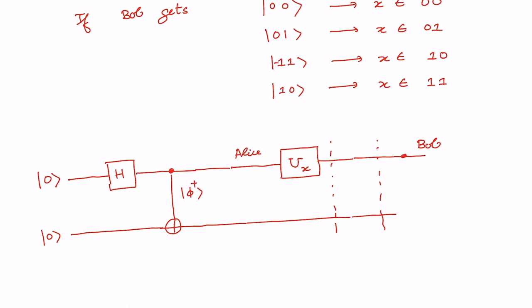Now Bob is going to do a C naught operation on the received qubit, and this basically means that Alice is going to send the information of her result by a quantum channel. Then Bob receives that qubit, and he does the C naught operation on the received qubit. And on the first qubit, after he carries out the C naught operation, he applies the Hadamard operation on the first qubit along with his measurement on the second qubit, and this will make Bob able to find out the two classical bits that Alice actually sent. Thereby Bob will be able to decode the message of Alice.